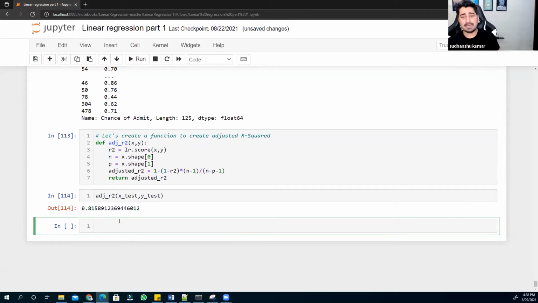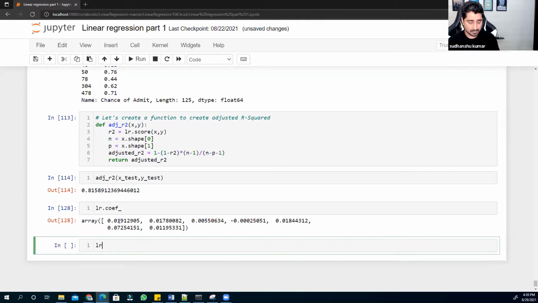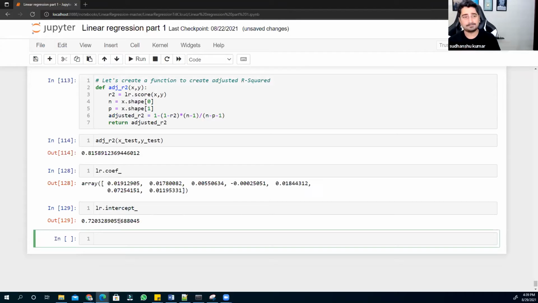So can I say that maybe we can try to call LR dot coefficient, and LR dot intercept? Now, can I say you all will be able to write the equation? Yes, we all can write an equation. Now, if I ask you to do a manual calculation on top of the data set, you can do that. So R square, adjusted R square, what is the equation, what is the C value? Everything is very clear over here, right?